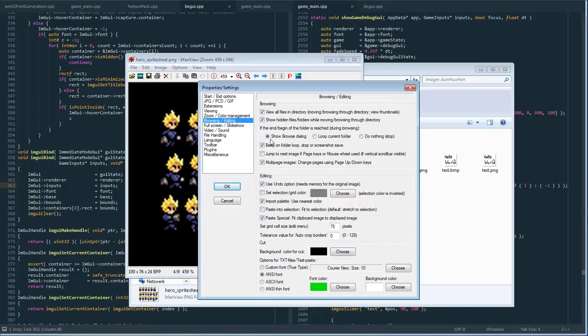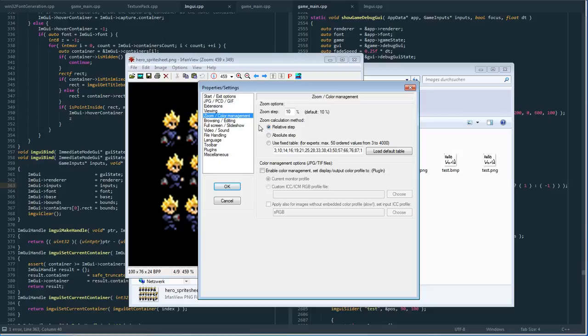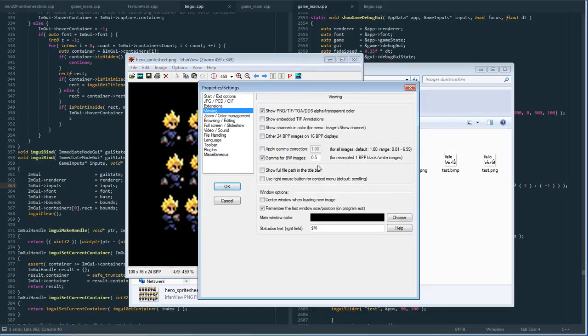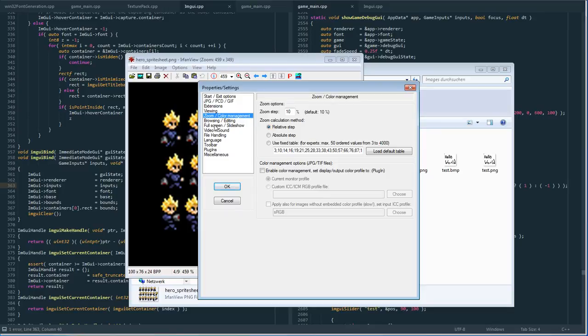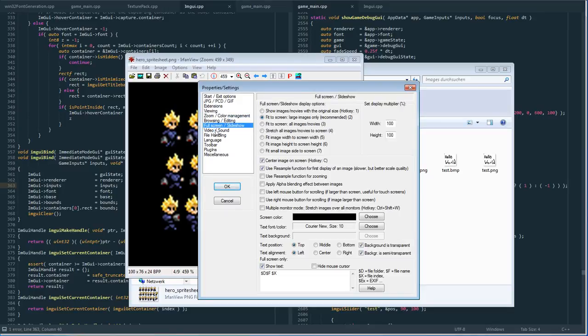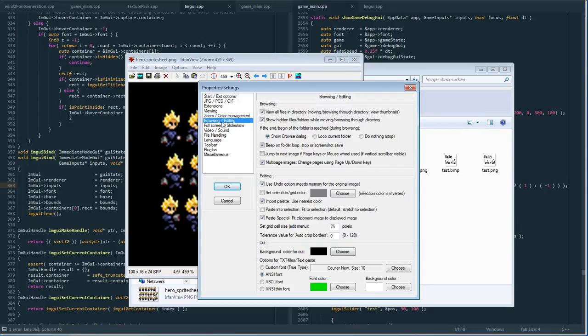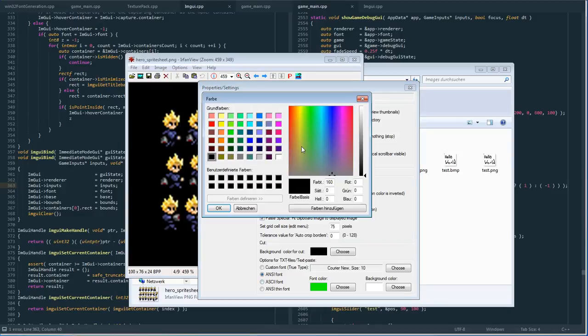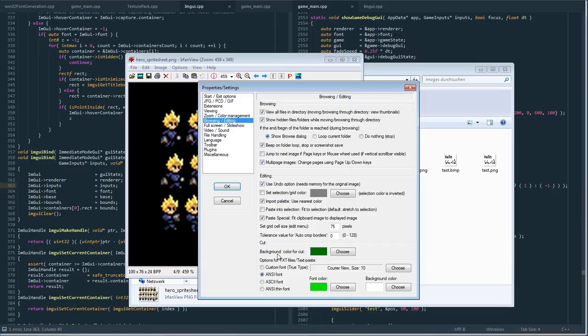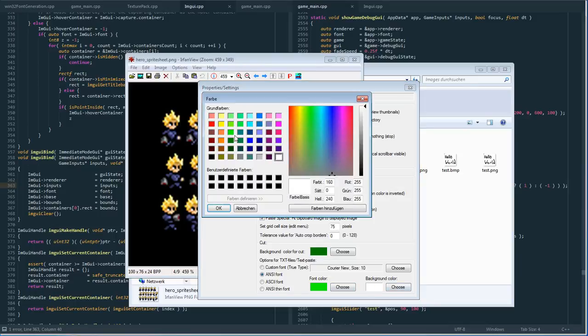This program is pretty good for displaying a bunch of different file formats, but the interface is really bad. Right, first of all, background color. Color for cut, no. I meant just, oh, here it is.